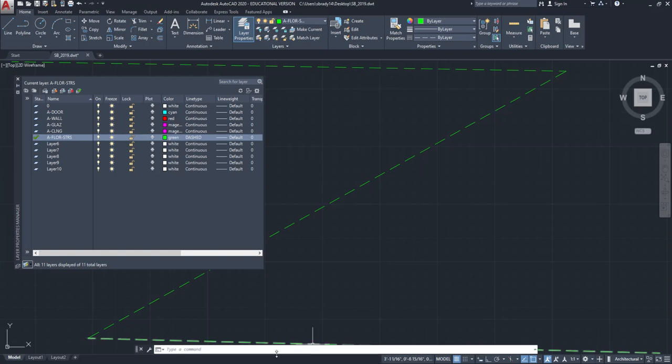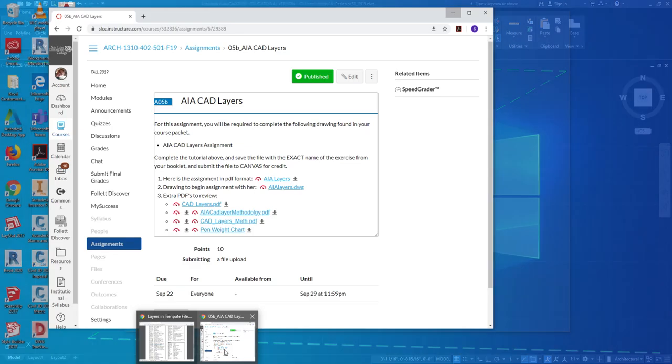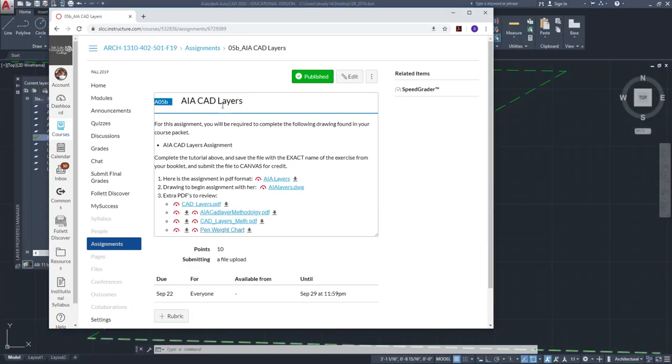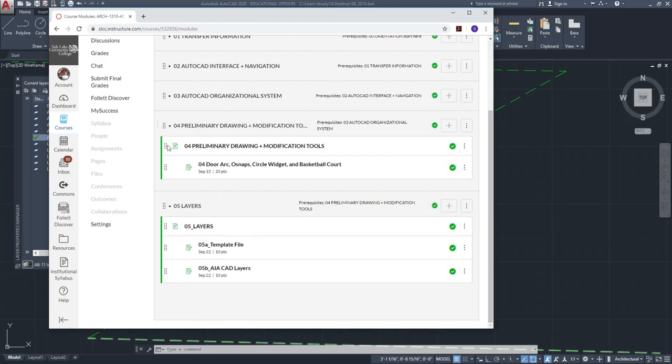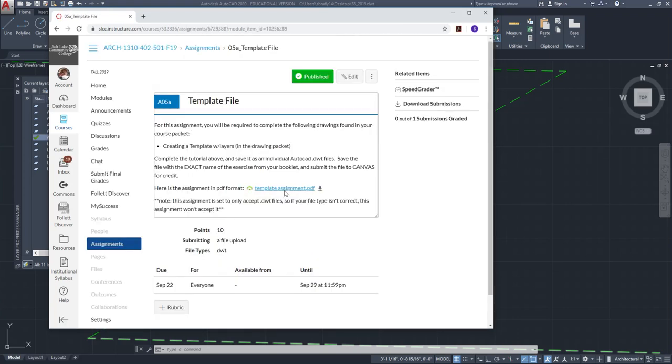So for your assignment, you have your layer assignment that you still need to do. That should be hopefully fairly easy for you to complete. And then I'm going to go to modules again. You're going to have the template assignment that you also have to complete that we looked at. So your template file assignment, let me look at that one more time.